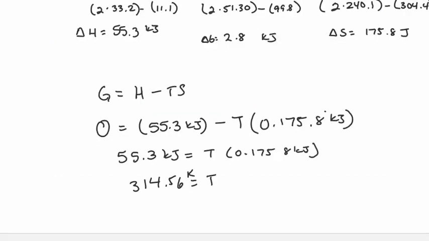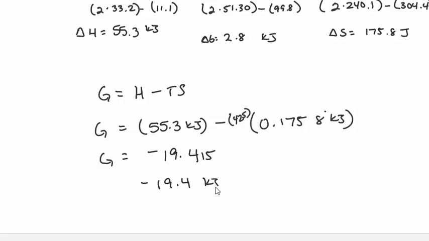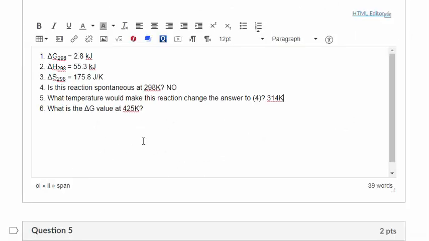Well, in this case now, I know my T. What I don't know is my G, but I'm going to use this equation again, except I'm going to fill in 425 for Kelvin. And I get a G value with this of negative 19.415. We would report this with 3 significant digits because that's really what we have going. So I would call this negative 19.4 kilojoules, and I would put this as negative 19.4 kilojoules.